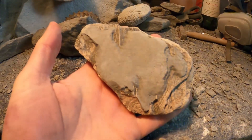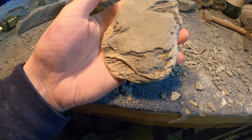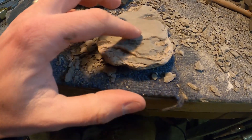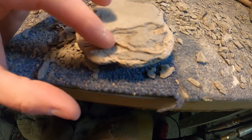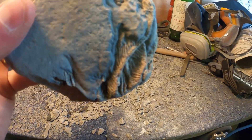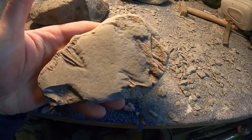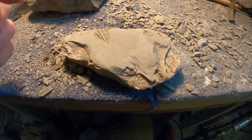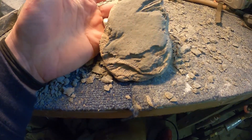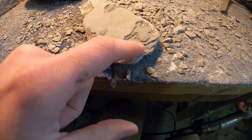Right, let's have a look at this one. What we're doing is cleaning a bit of crinoid. You can see I've already started giving it a little test blast with the air abrasive. I now know roughly how thick this rock is - I've smoothed off a bit of rock but left enough on to protect it, because if you go anywhere near these delicate bits with the pen, you've shot it really. This bit here has some really nice detail and I've got right under there with the abrasive - it's looking alright.